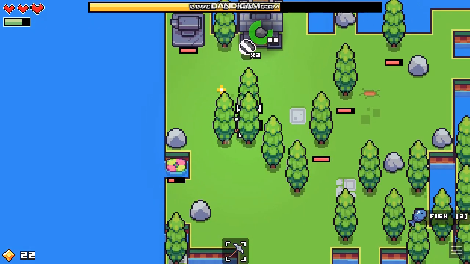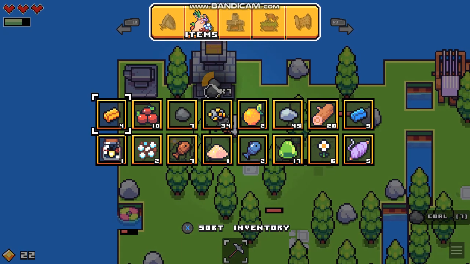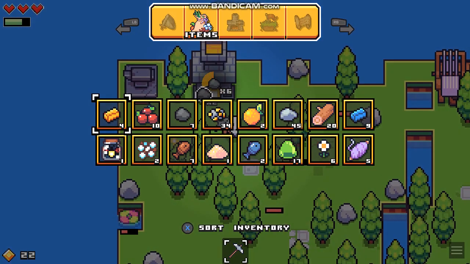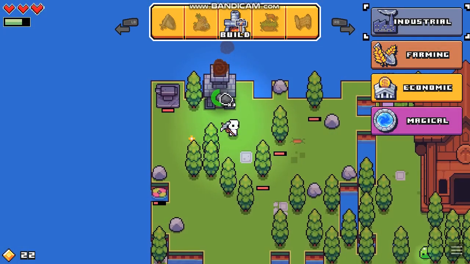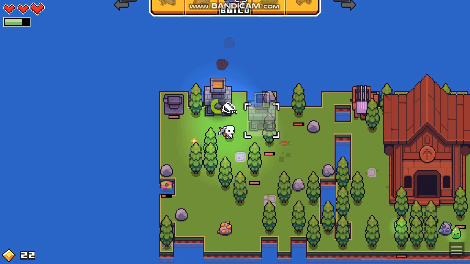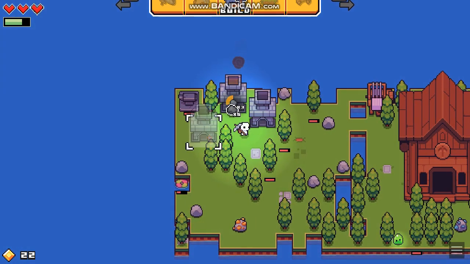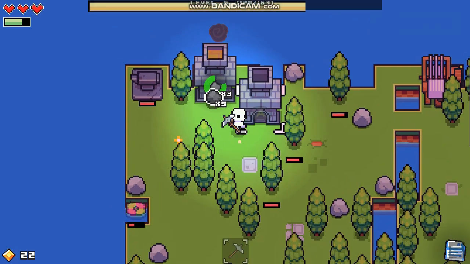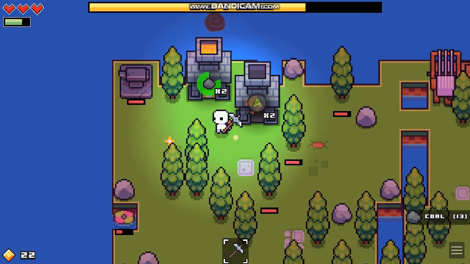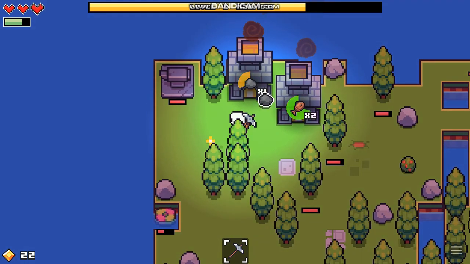You want to make another furnace? How much stone do we have? We have a bunch of stone. We only have 7. I think you need 10 to make another furnace. No, we have 45. I'm out of furnace here. Can I make 3? No, 2's enough for now. Make cooked fruit in the other one. Now we got 2 furnaces working.